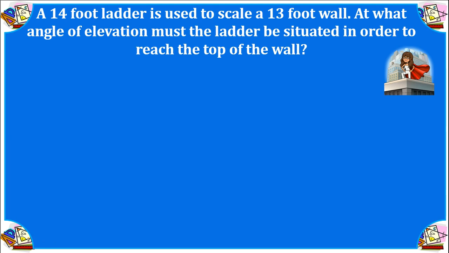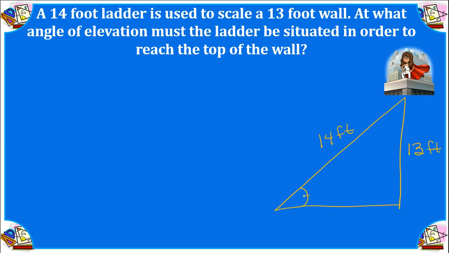A 14-foot ladder is used to scale a 13-foot wall. So let's see. We have a wall that's 13 feet, and we're going to have a ladder that's 14 feet. At what angle of elevation? So angle of elevation is going to be inside our triangle. That's this angle here. We need to know at what angle of elevation the ladder must be situated in order to reach the top of the wall.